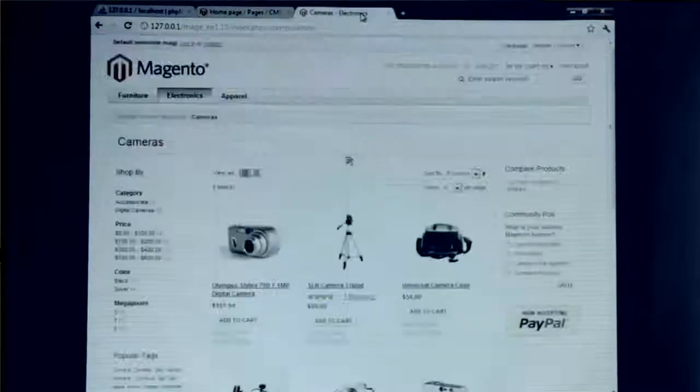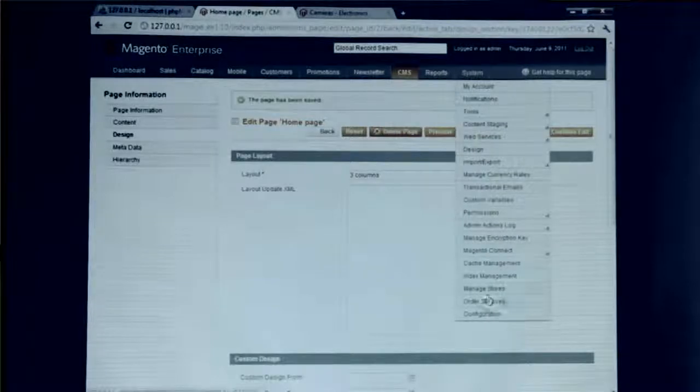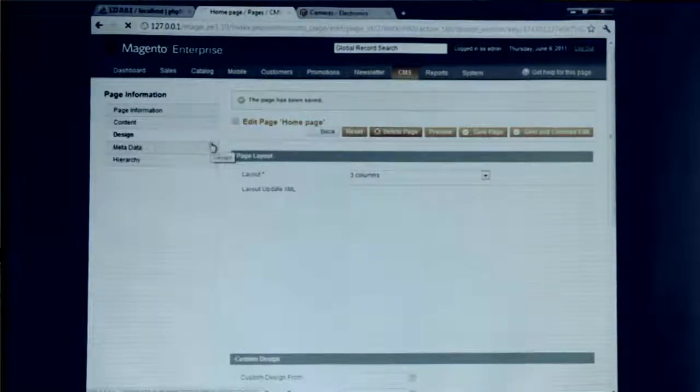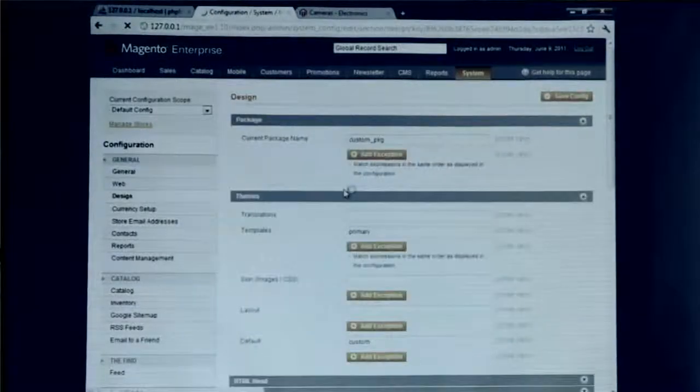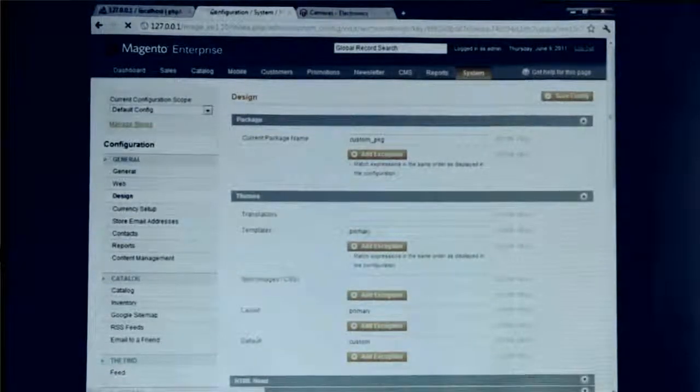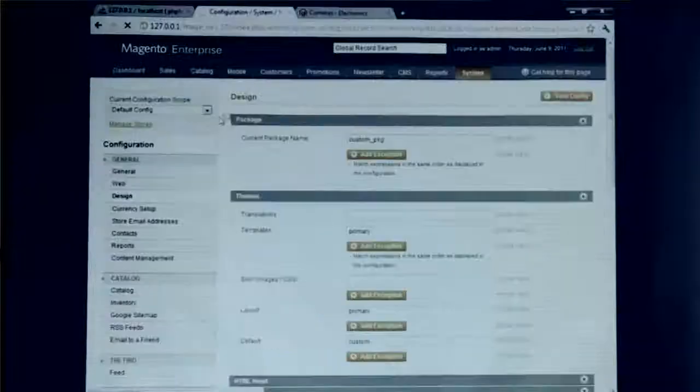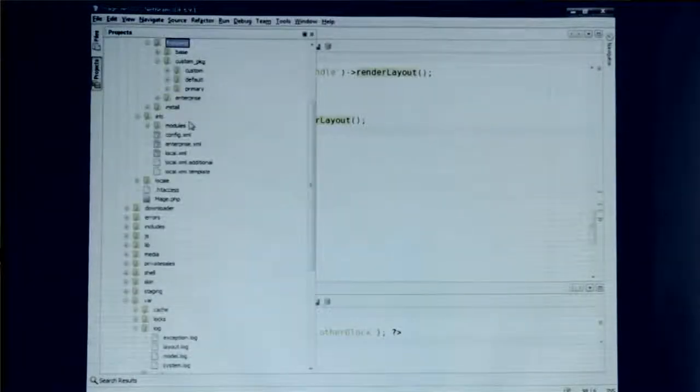System configuration. Design. Custom primary. Okay, so my layout will actually be using custom here. So I'm going to add primary to my layout instructions.